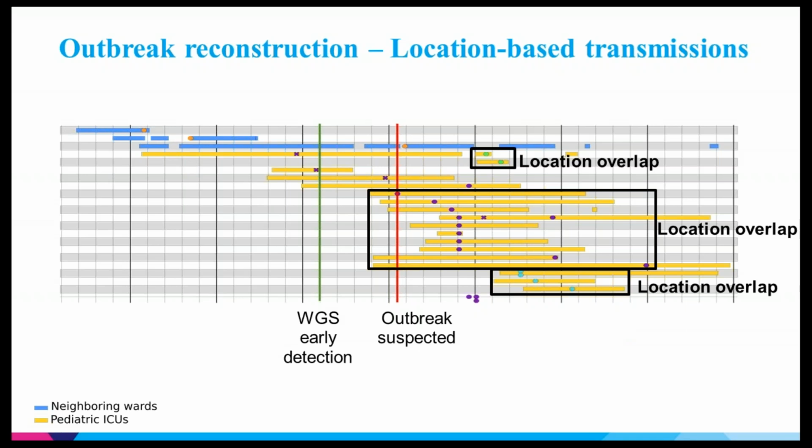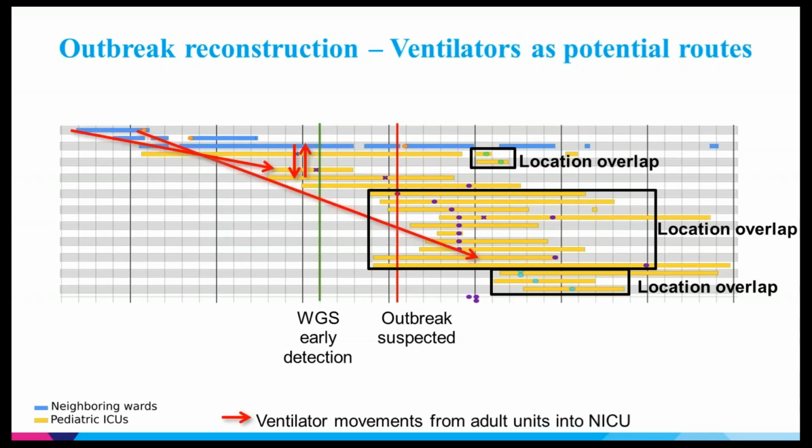What we then realized at that point was that there was actually ventilator sharing occurring between the adult units and the neonatal ICU units. And that prompted us to think about equipment as a potential vector of bringing these things into the ICU. So what we then did was go back and look at ventilator logs, but also equipment that is present in the hospital, and sort of figure out, okay, are there maybe events where we can link the movement of a ventilator to potential introduction of the outbreak into the neonatal ICU. And we identified about 3 different events that could have potentially brought this pathogen into the neonatal ICU.